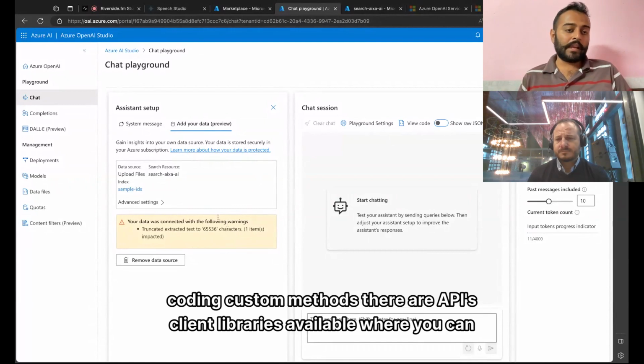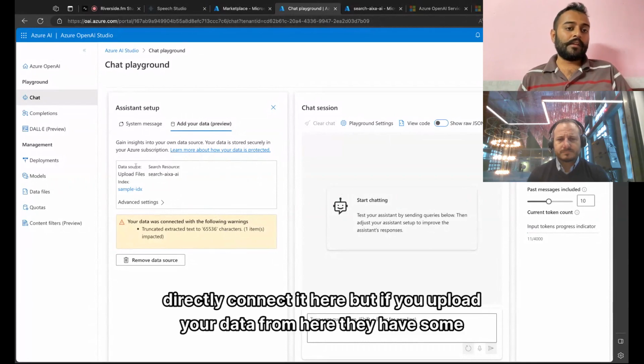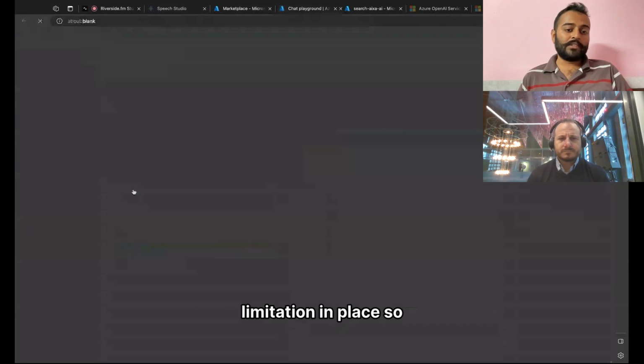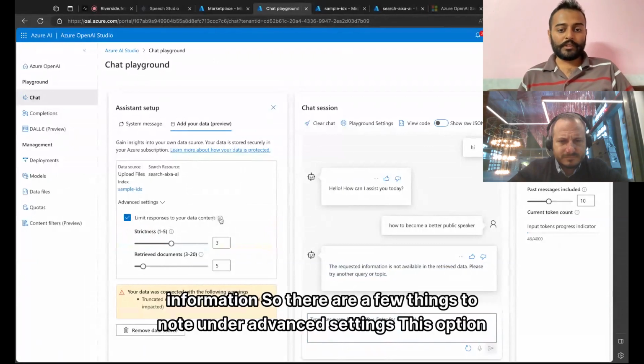There are APIs and client libraries available where you can index your data and put it directly into the search index. And that search index, you can directly connect it here. But if you upload your data from here, they have some limitation in place. This is a standard response if it is not able to query your information.